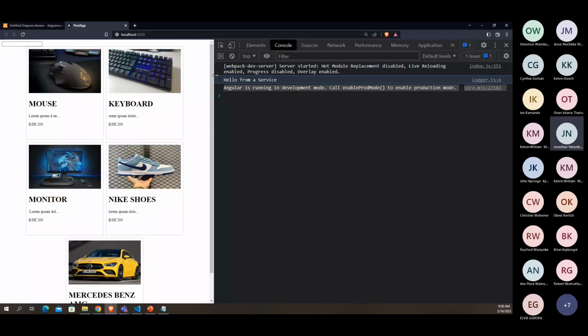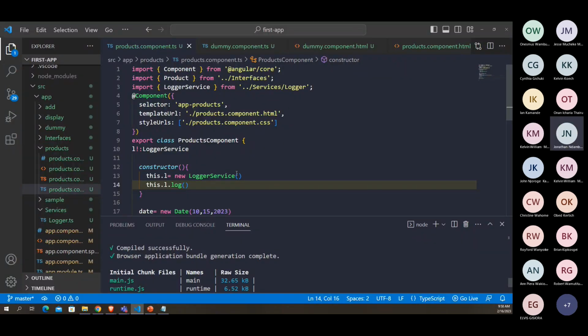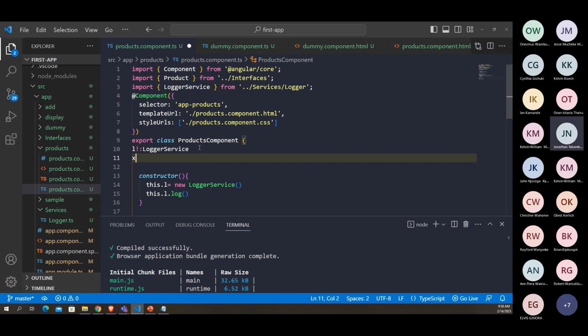No. So this is not wrong. It will still work. But assuming I have something else like x, and it is equal to a new service still, it's a logger service again.